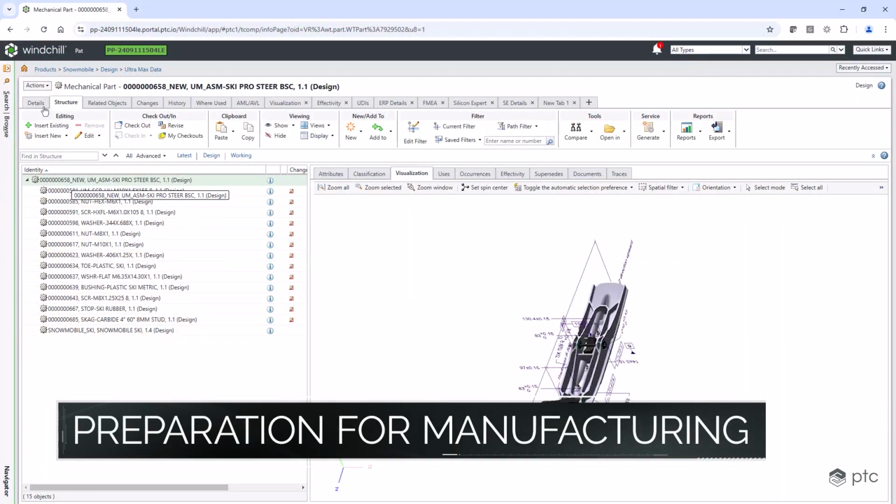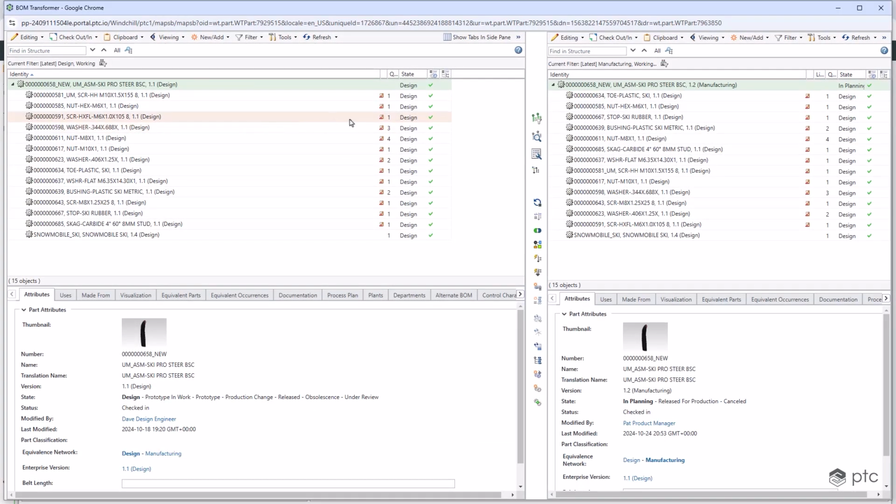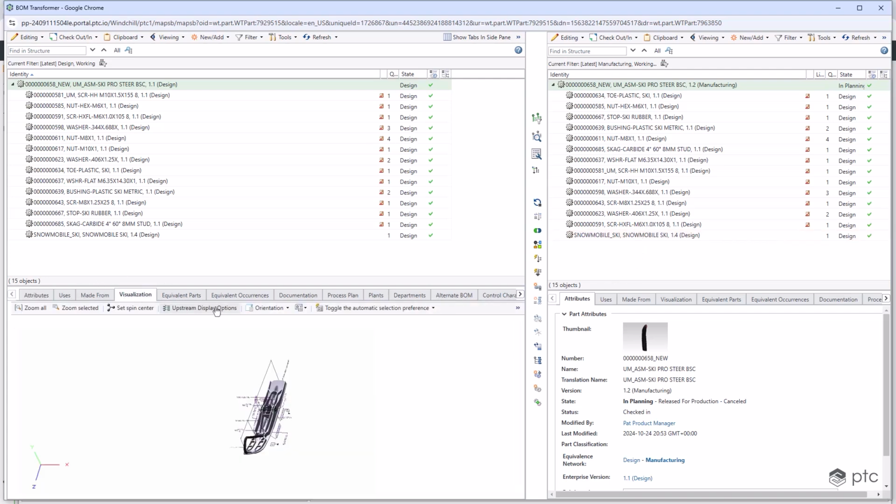After we check in models with annotations designated as control characteristics to Windchill, Windchill's BOM transformer can access the designated annotations. Transforming the engineering BOM to the manufacturing BOM enables our various teams to leverage 3D models and product specifications throughout all aspects of the business concurrently, much sooner than they would in a traditional sequential product development process. This gives teams access to a continuous, reliable flow of product data, breaks down silos, increases collaboration, improves product data quality with less manual input, reduces scrap, and decreases time to release.